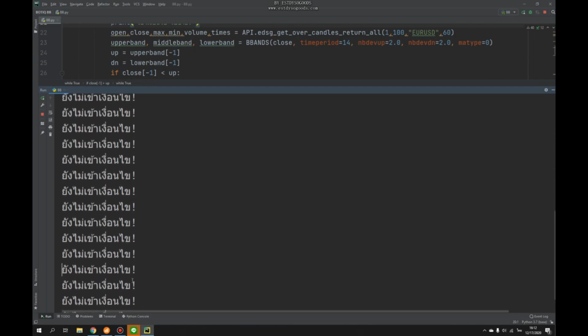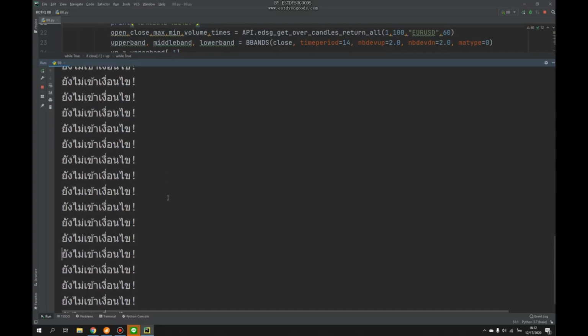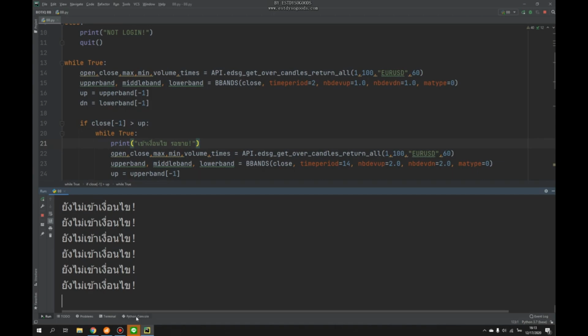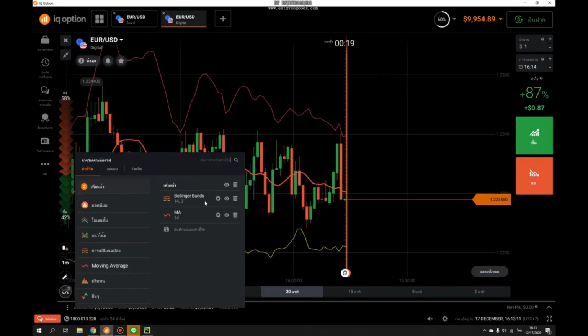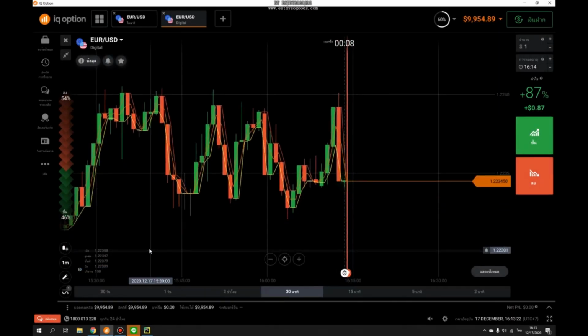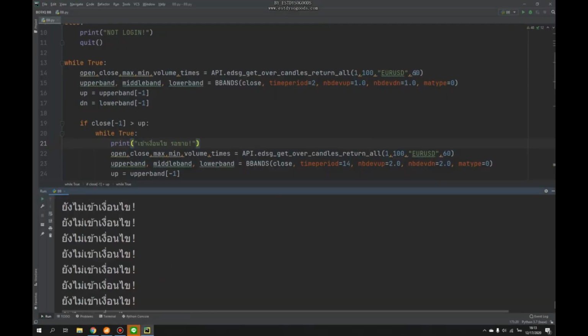So now that I'm aware of it, it's better than not knowing anything. Don't know what the bot is doing. Okay, let me check all over again. Okay, it's so slow. Change it to 2 and then change to 1. Let me also change the time frame to 5 seconds. A lot faster.